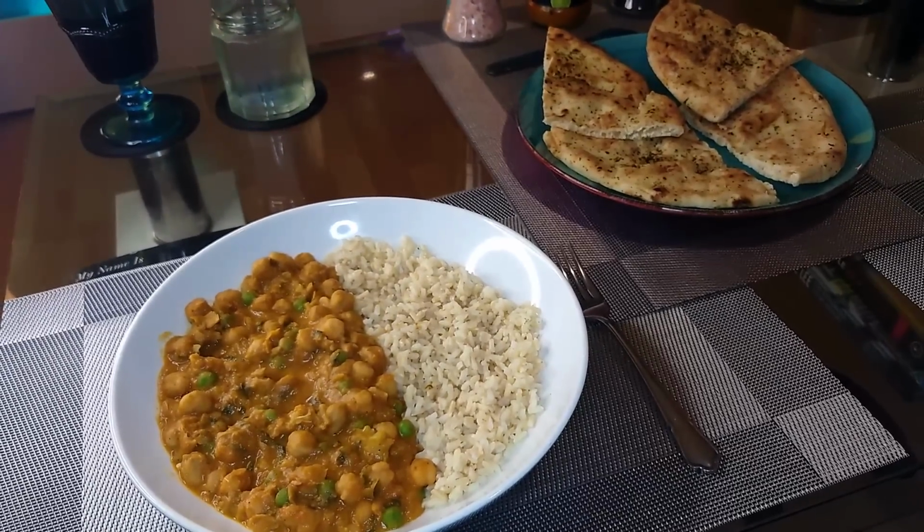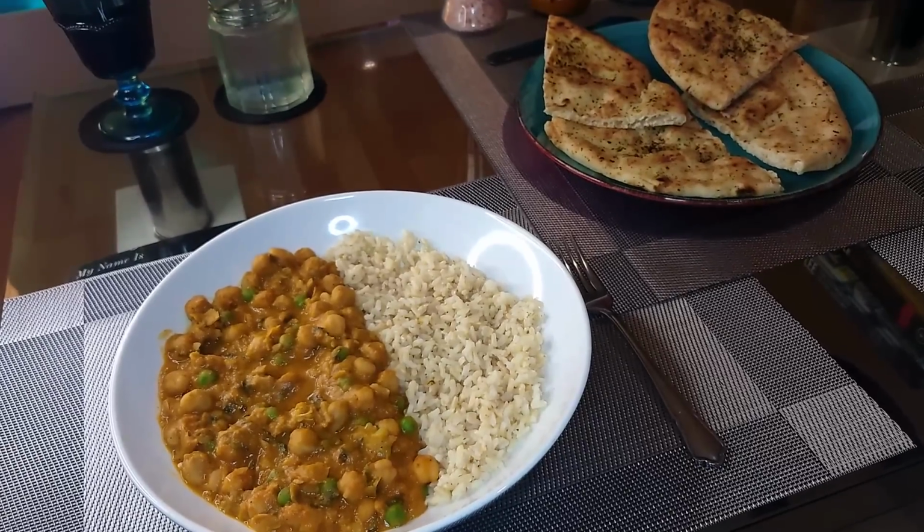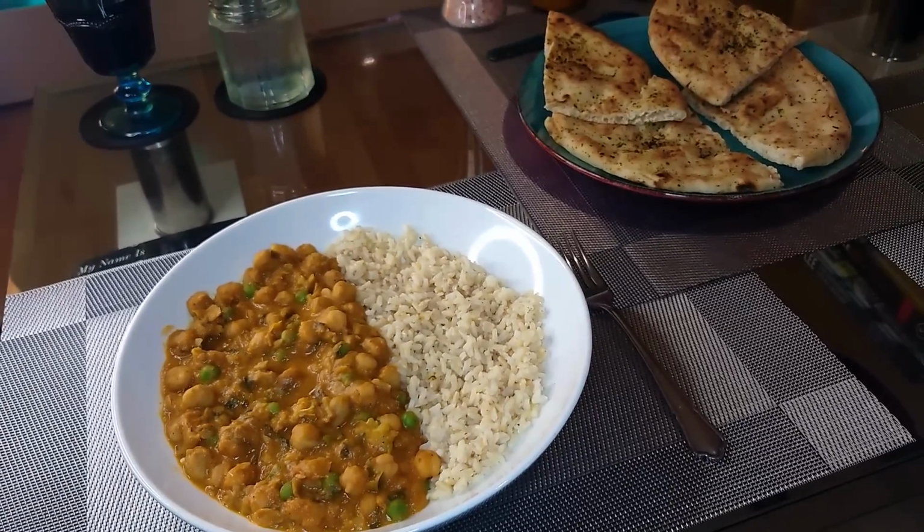Now we shall scoff it and watch another episode of Star Trek Voyager, one of the best series of Star Trek ever made, with certainly the best captain in the world.